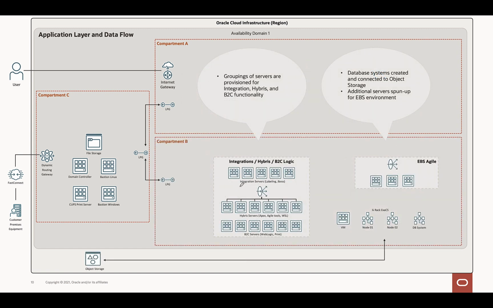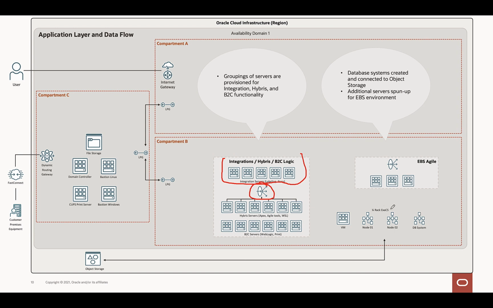And finally, for our data application flow, we're going to have our users coming in and we have a backend set for our application. So a grouping of servers, provisioned for integration. And you'll notice that we have front-end servers that have a load balancer in between, that distributes traffic to a backend collection. And this is so that there's not a single point of failure and it's distributing traffic. So if you need to add or remove an item behind the load balancer, you're able to do so.